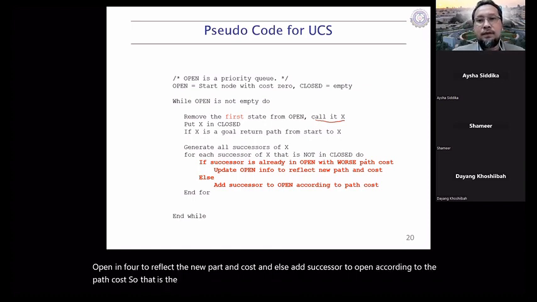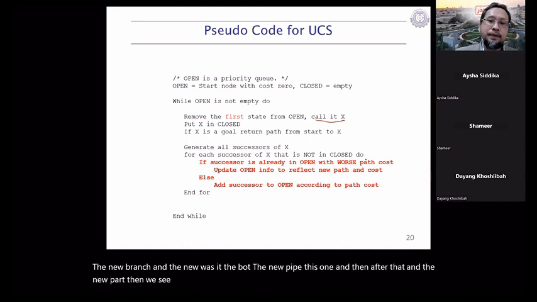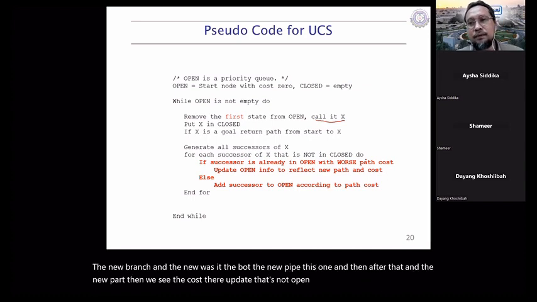If it is not in closed, then we need to expand the new branch, the new path, and then in the new path we see the cost, update it in open, and reflect the new path and cost.